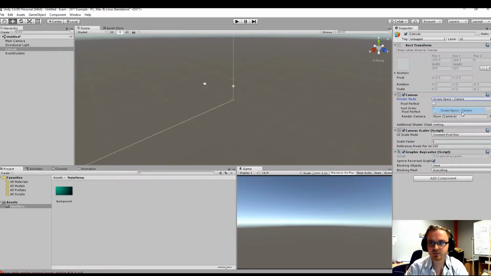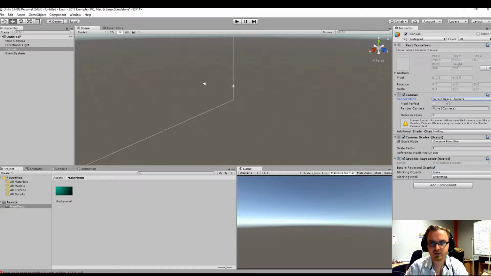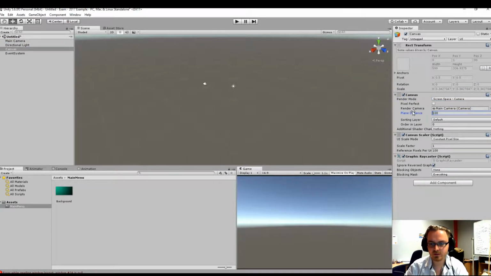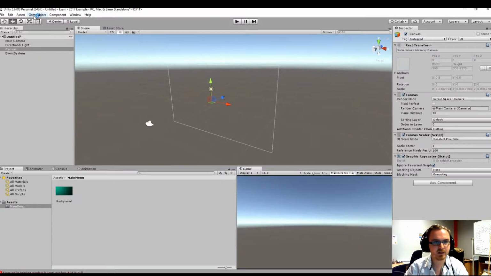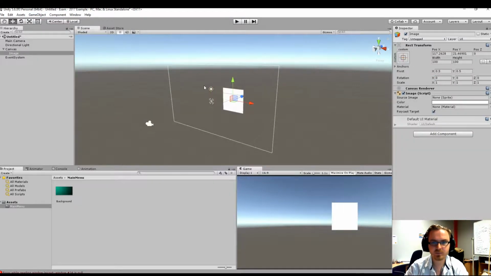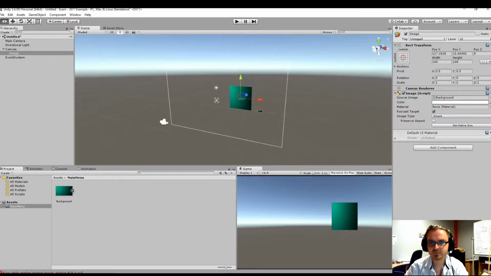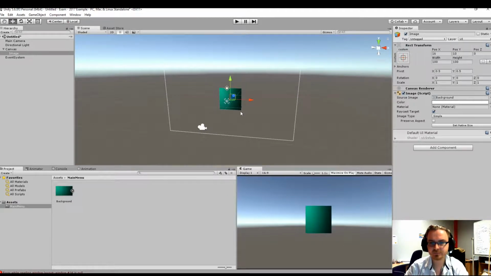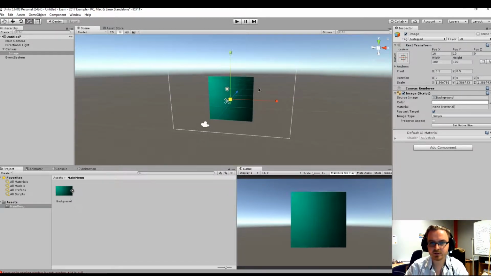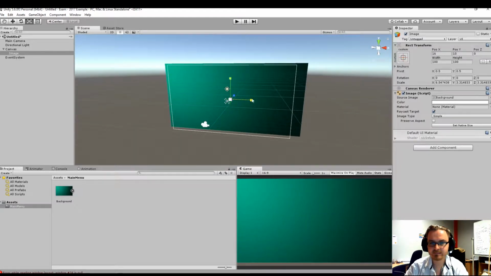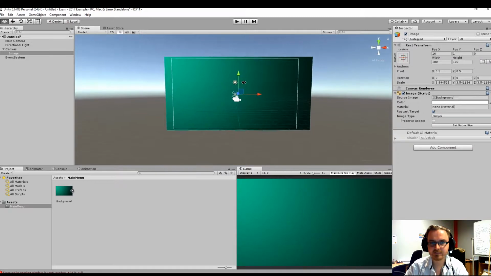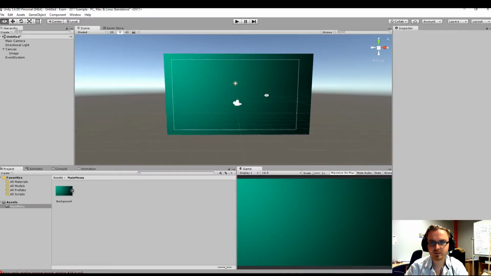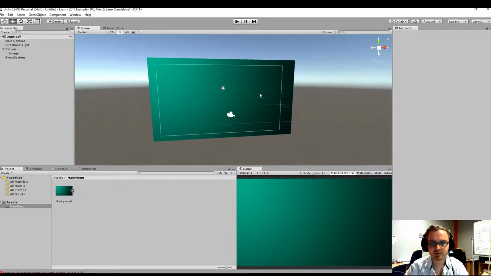Okay, so I'm going to create a UI canvas. I'm going to set it to screen space camera and give it the camera. There we go. Plane distance of like 10, so it's just in front of the camera. Then I'm going to go and get a UI image, replace that with the background. There we go. Cool. So now I have a nice gradient, and I'm just going to full screen this, giving it some overcut just in case. Okay, there we go. So that's nice.